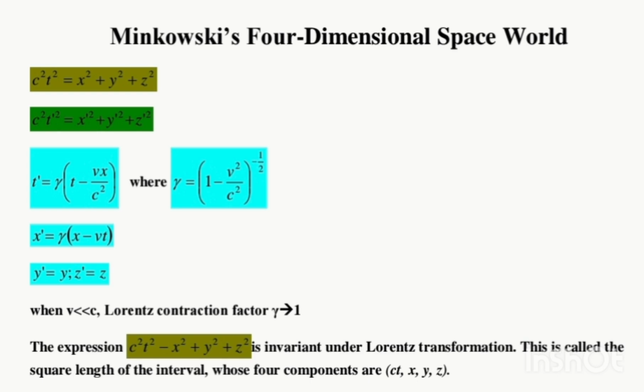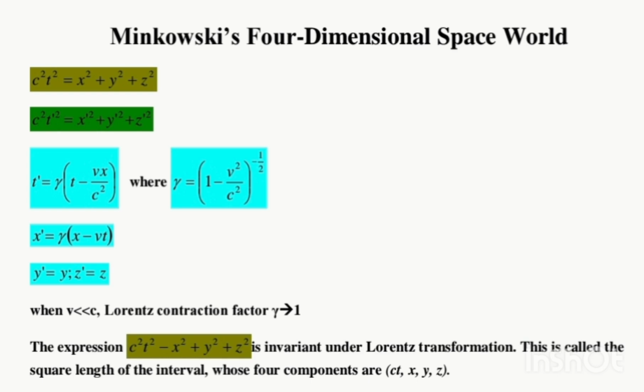Consider two reference systems S and S prime, with the x-axis parallel to the x prime axis, and the origins O and O prime coinciding at t equals 0. The system S prime moves with velocity v with respect to S. Supposing that at time t equals 0, a spherical electromagnetic wave is sent into free space from the common origin.